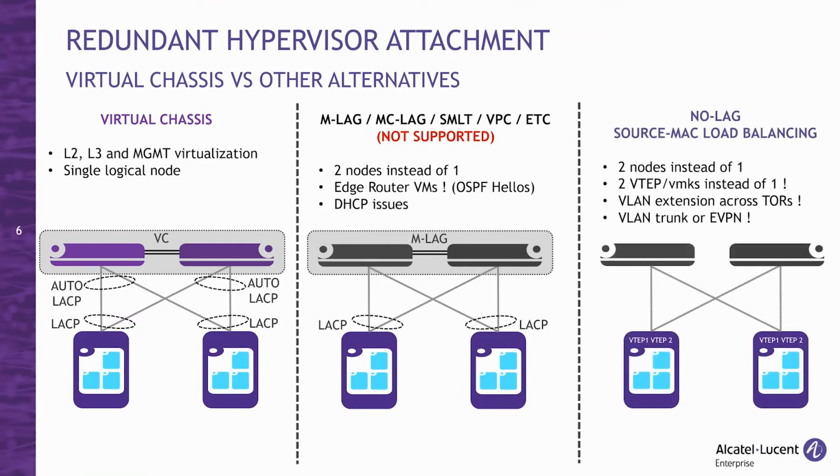There is also the possibility of not using lag at all, which anyone could do. But remember that this is tunneling, and load balancing is done per address. So, from the point of view of the vSwitch, there is only a single address, which is the VTEP. So, in order to do some load balancing, you need 2 VTEPs now. It is more complicated. Both of these VTEPs need to be on the same subnet. I'm talking about the same underlay subnet.